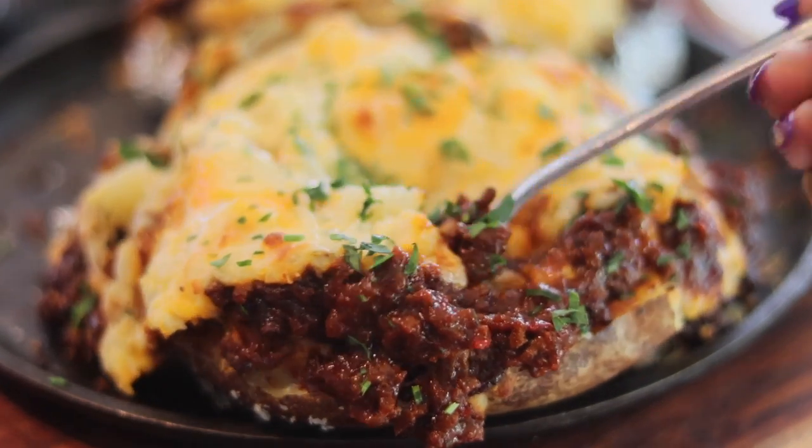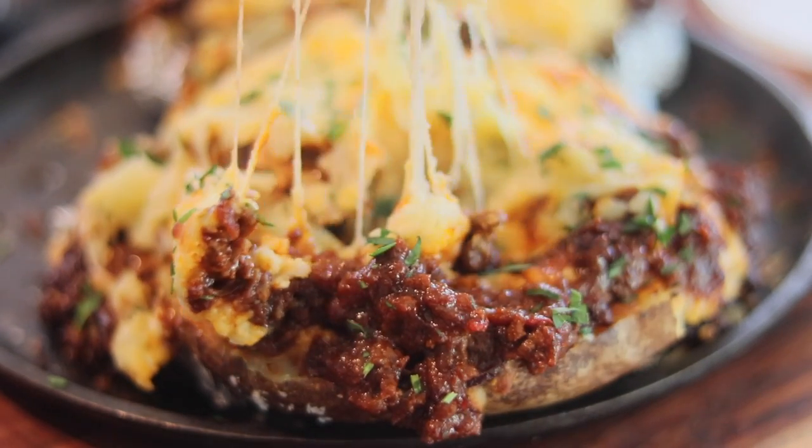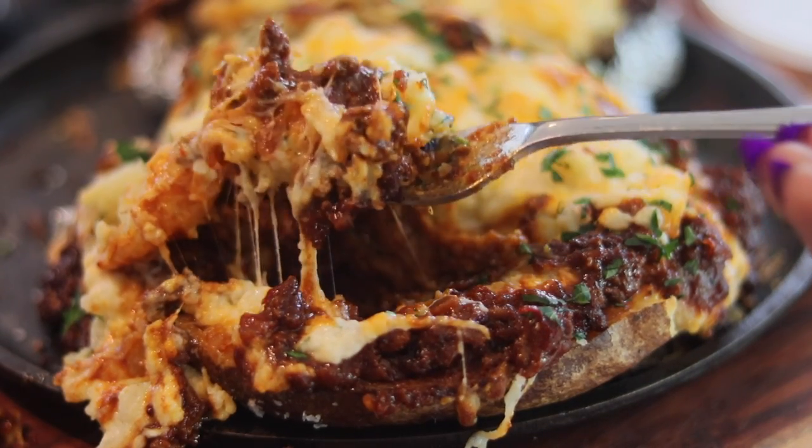This is so good, y'all. It is a perfect recipe for the weekend. And it's also the perfect recipe to make and eat while you watch our new podcast, Grown Folks Business, coming out tomorrow. The intro episode drops tomorrow night at 7 o'clock. We have such a good time — we're going to be talking about some real stuff and it's highly entertaining. Please tune in, make this recipe, and thank you guys so much for watching.